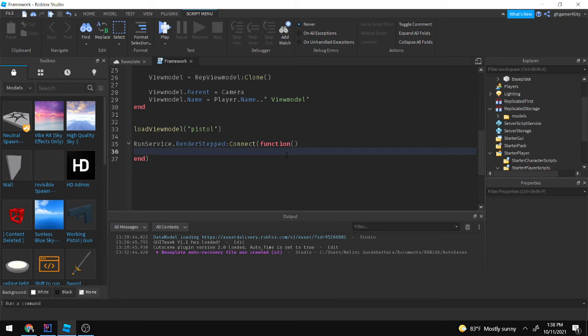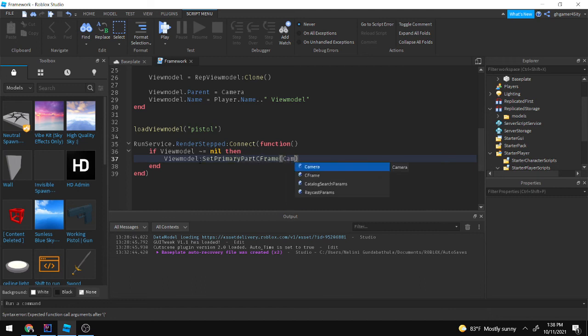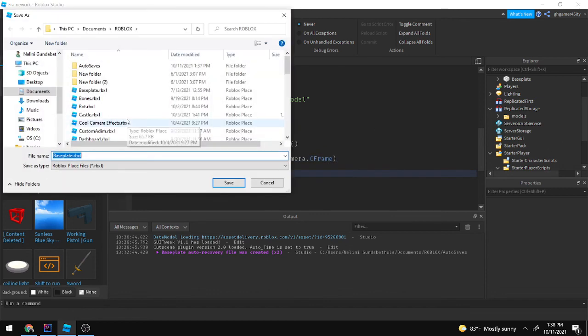Now we can type if VModel is not equal to nil, then we'll type VModel primary part C-frame equals camera C-frame, or if you want you can do something else, but camera's the best.